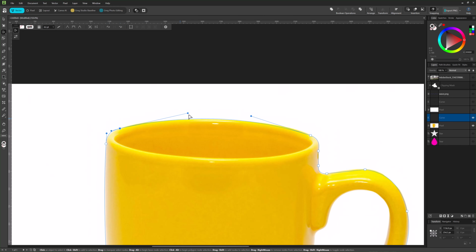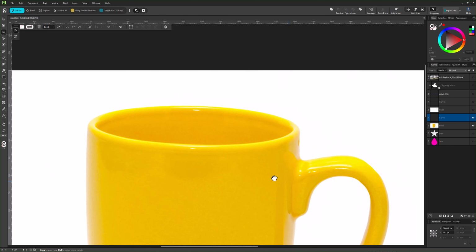Let's grab this point here. Let's just take it out a little farther like that. Let's take this one here. Let's pull this up and out a little bit farther like that. So again, you have all this control. And then maybe I might need another point here, so I could just drop one in just so I can pull this part up just a tiny bit like that. So all these small refinements.